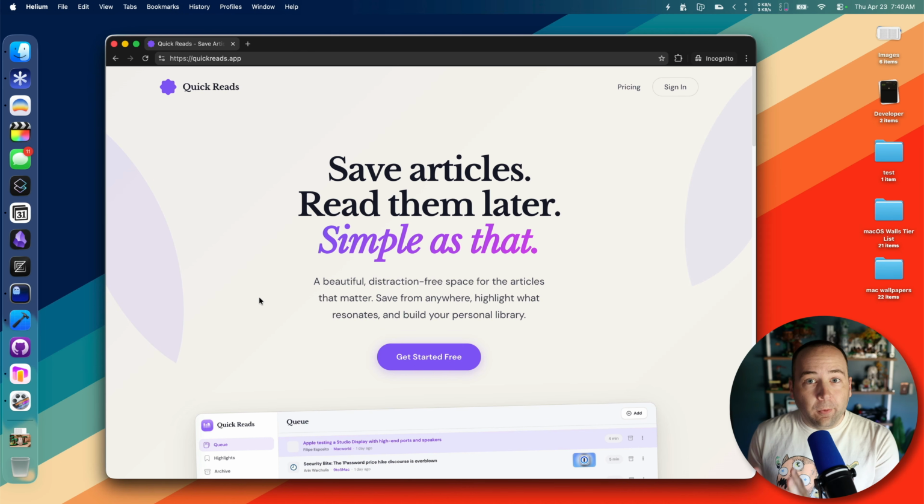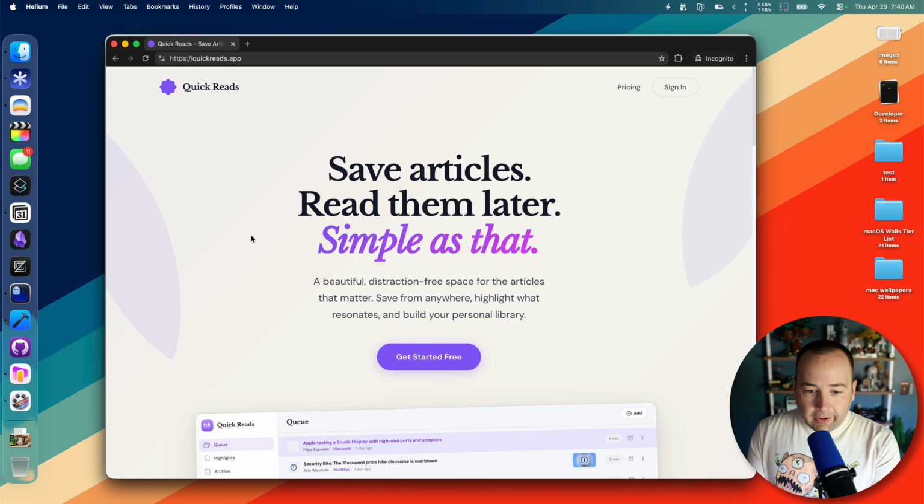And let's start out with what is it? And basically, my tagline says it all. Save articles, read them later. It's as simple as that. So this is, to be clear, something more alike to Instapaper or Matter and less like something like Pinboard or Raindrop. This is specifically for people who want to read things later, not necessarily people who want to just save random links and bookmarks that they want to get to someday. You can theoretically use it for that, but it's optimized for reading.